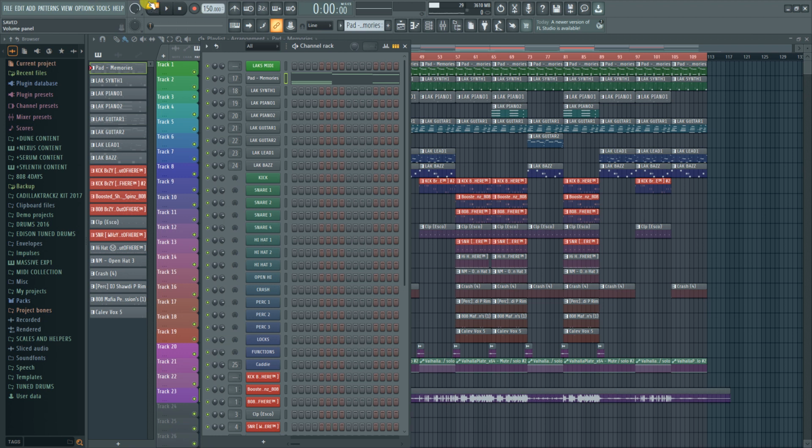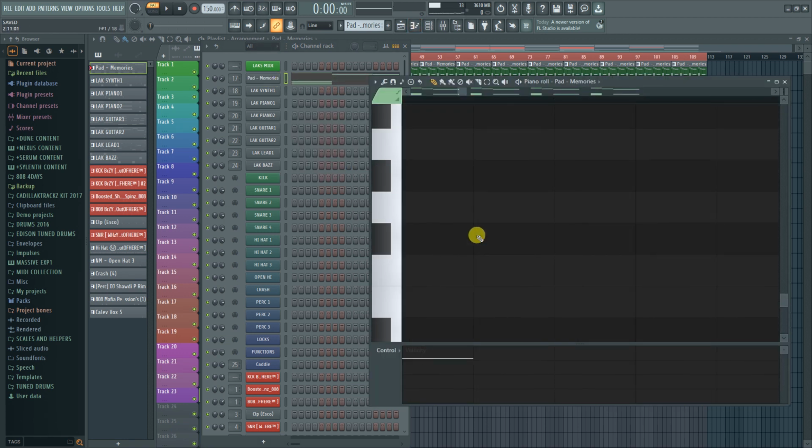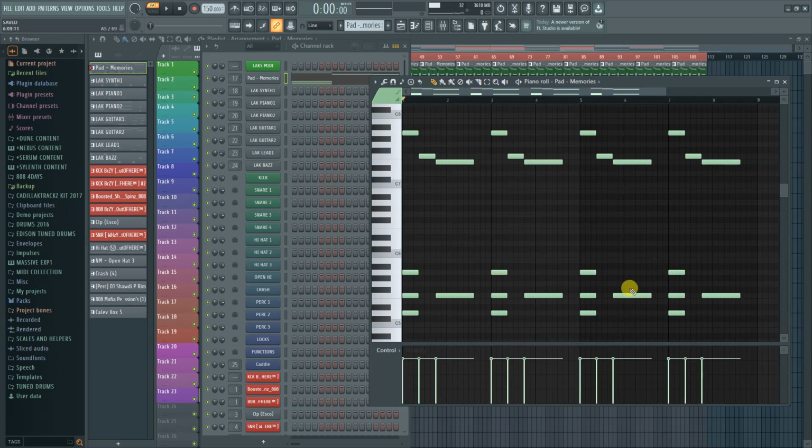Alright, the first sound was this little pad that I had put on here. I can't hear it now. And so as you can see, it's just a few notes that we did. These notes you could have done on the Maschine MK3. All I would have done is push record.